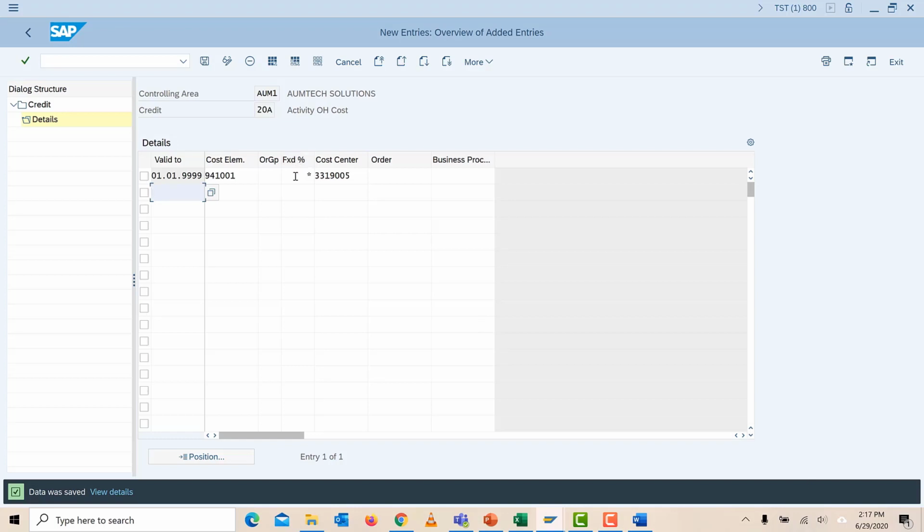So with this, we have completed configuration of all components of costing sheet. In the next tutorial, we will use all these components to configure the costing sheet. Costing sheet, as we have discussed earlier, is used to calculate the overhead amount which is applied on the product cost to arrive at the standard cost.